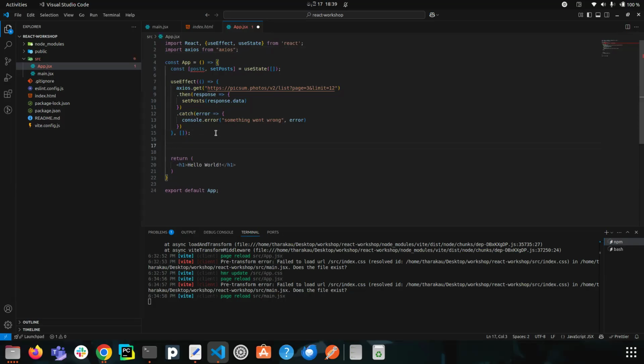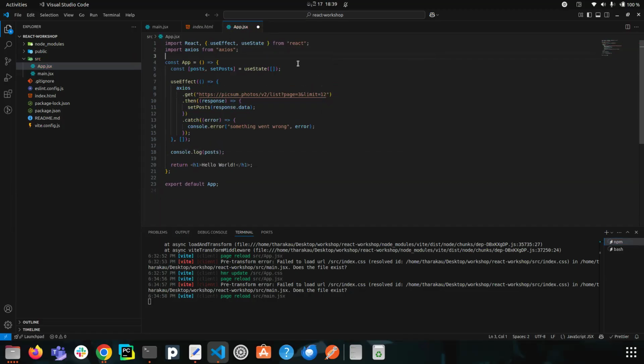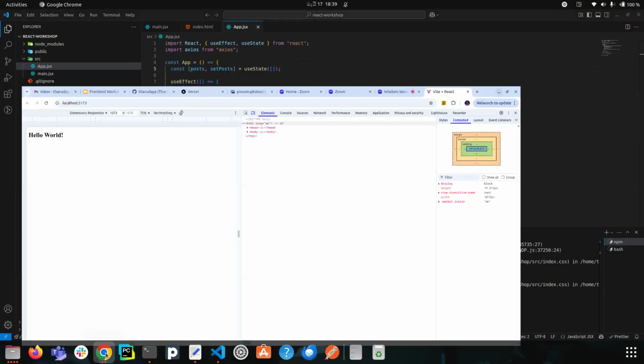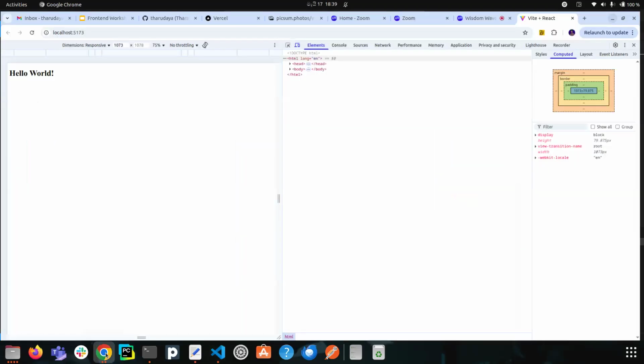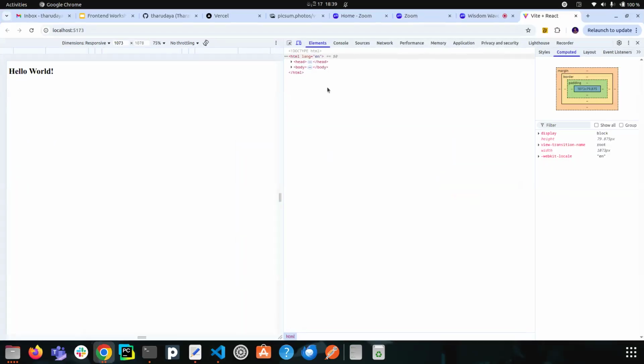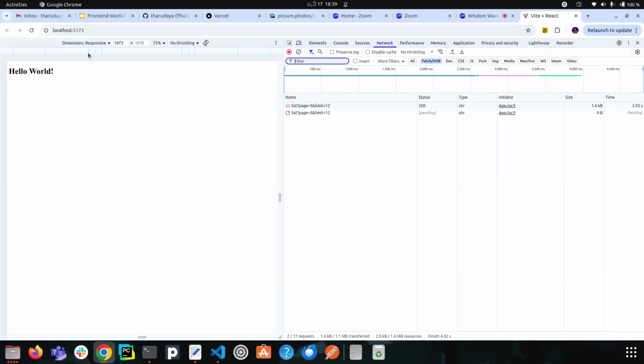Then we will console it for now, so we can see the posts. Format it. All right. Then we can check, so let me refresh this. So you can see the API call firing when the component is mounted or rendered to the DOM.